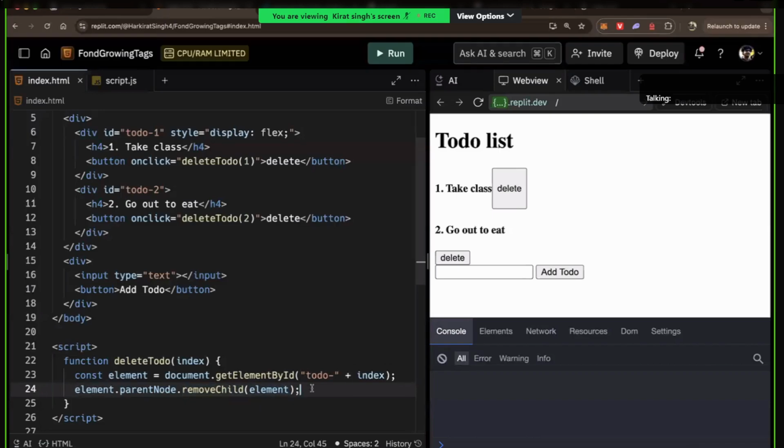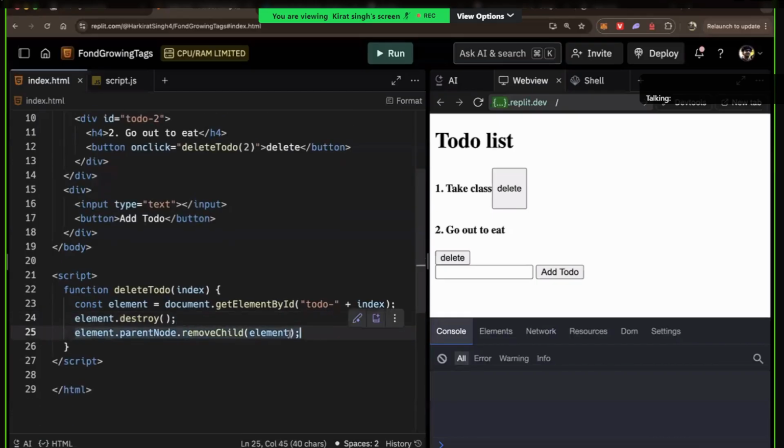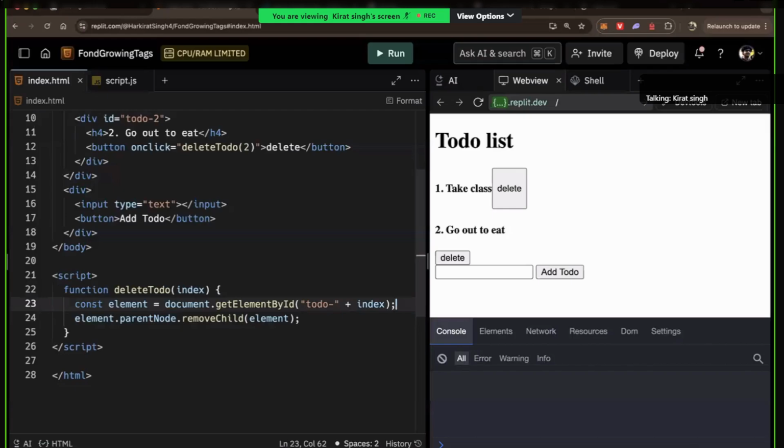So this is slightly, there's no easy way to do it. There might actually be, I don't know, element.destroy. Okay, I just want to remove myself from the DOM. This is a slightly better way to do it, or maybe probably the only way to do it, if I remember correctly. You go to the parent node and the parent node calls removeChild with that specific element. That is how the delete functionality here is working.